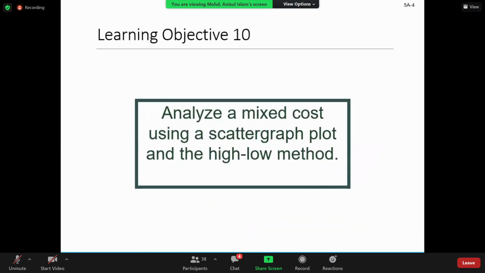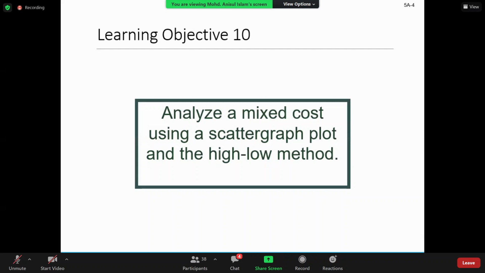And how can we analyze the mixed cost using a graph, which is more popularly known as a scatter plot graph? We would like to first identify whether a cost is a mixed cost or not a mixed cost. Other than the mixed cost, it is purely variable or purely fixed.